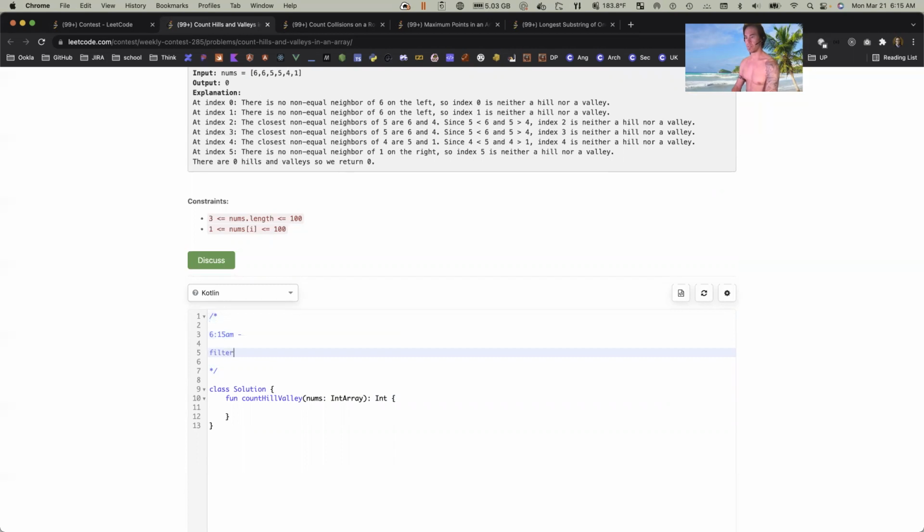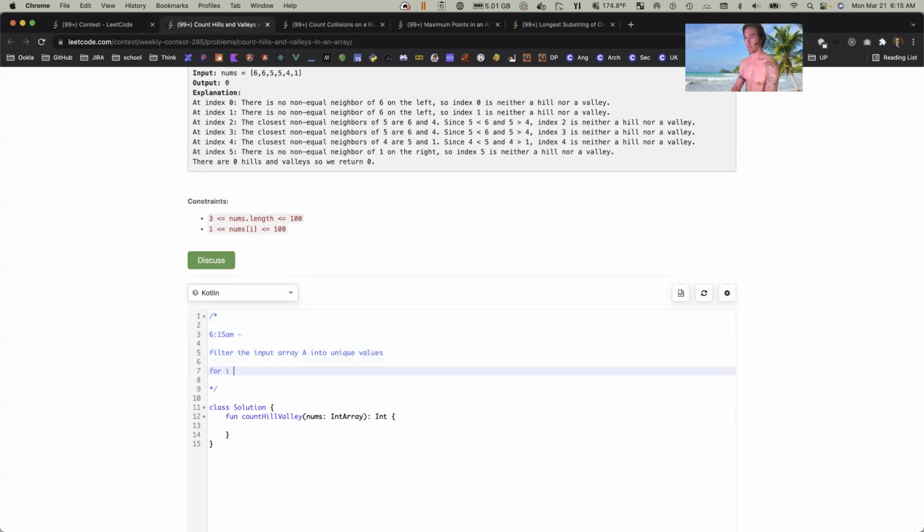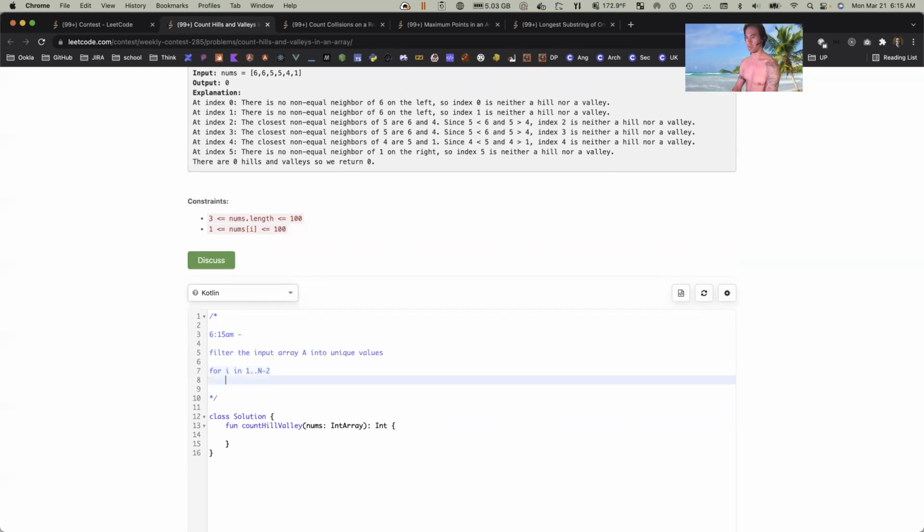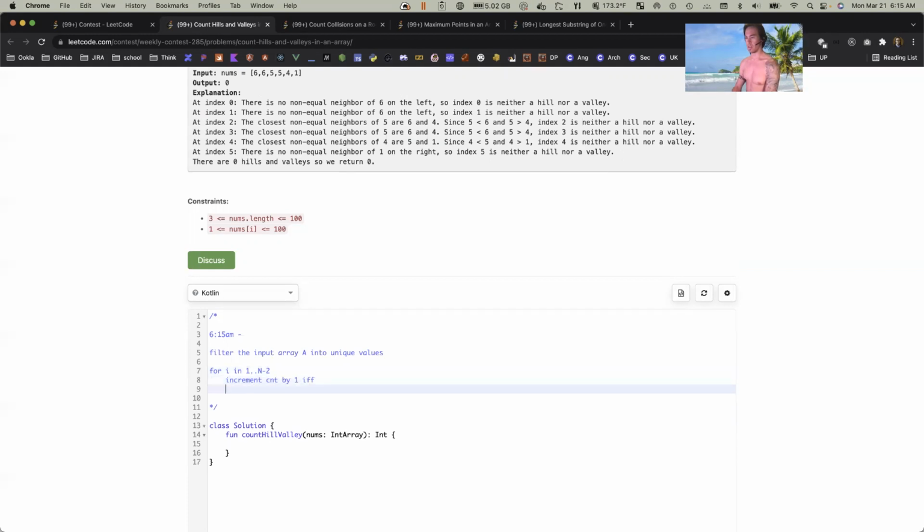Filter the input array A into unique values. For i in 1 to n minus 2 inclusive, increment count by 1 if and only if a[i-1] is strictly less than a[i] and a[i] is greater than its two adjacent neighbors.